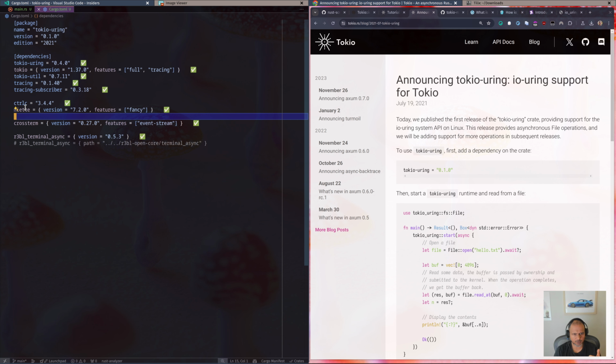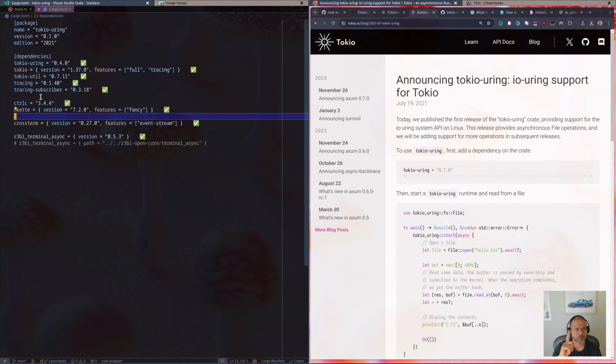One is going to be a program that just reads from a file and dumps it to standard out. Another is going to be an echo server that you can connect a netcat client to, and then you can type something in the netcat client and then you'll see it echoed back. But under the hood it'll be using tokio-uring.